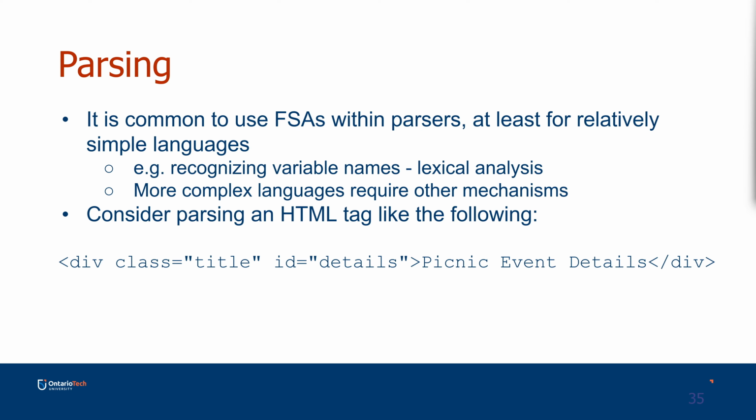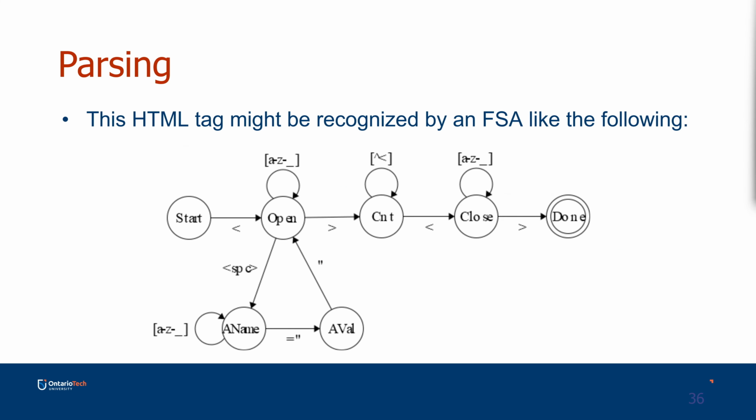But what I'm going to do is I'm going to use just this little snippet right here. We're going to create a finite state machine to recognize something like this. Okay, so let's actually figure this out. All right, so here we go. This is what I've come up with, and it doesn't have a really great naming system because the tool that I'm using doesn't let you put very long names in there. So I'll try to explain what all of these things do.